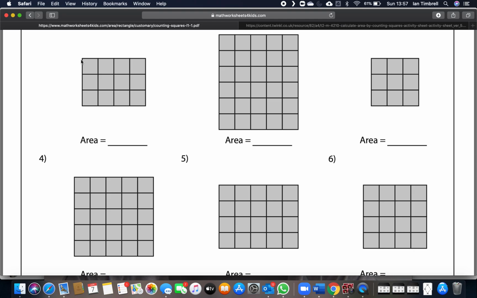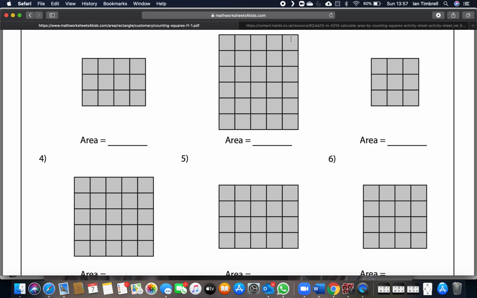But that takes quite a bit of time. What's great about rectangles and squares is I can do this in a much quicker way. Because I know that there's 4 there, I know there's 4 on the other side, so that makes 8. I can see that there's 3 on this side, and I can see there's 3 on this side, which makes 6. And then all I've got to do is add the sides together. 4 and 4 is 8, 3 and 3 is 6. So 8 add 6 is 14. 14 centimetres.